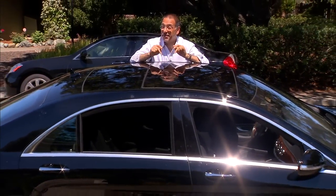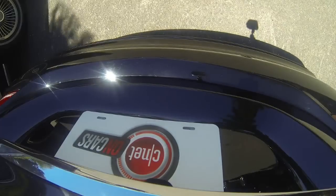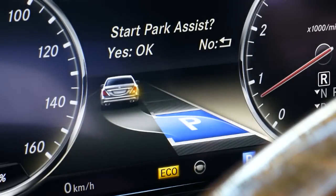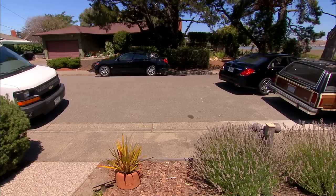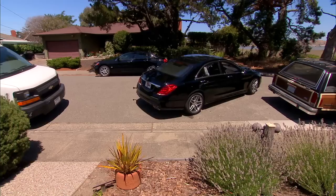Self-parking is something new in cars these days, but self-parking something this big in a space this tight should be fun. The little blue icon tells me it's looking for parking. I'm looking for a white diamond alongside it that says it's found a space big enough for this thing. There it is — put it in reverse. Self-parking, and here we go. This is where you really appreciate active parking: not with a small car, but with a big car you're pretty sure you couldn't park yourself, at least not two times in a row.